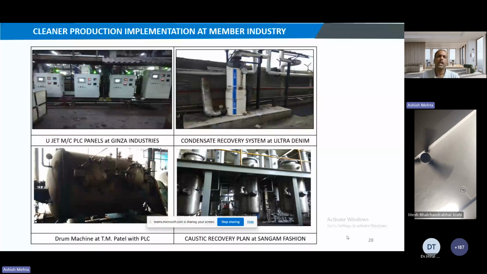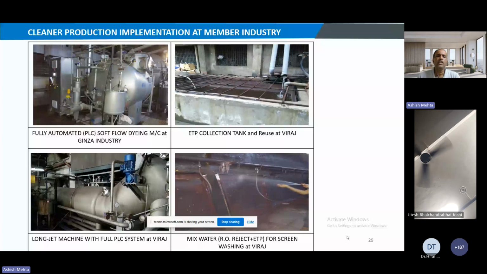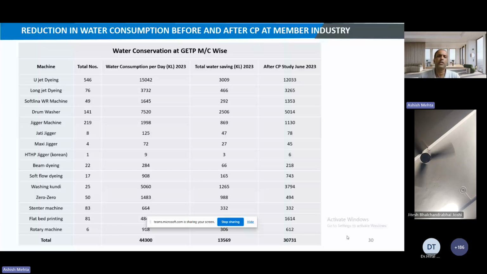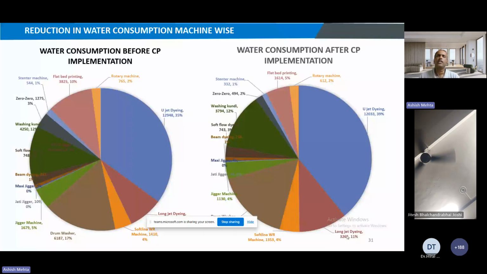So ultimately, this helps in reduction in pollution load. This helps in improving the CETP inlet quality, screen washing timer, and other recycling in ETP. This is what we could achieve despite an increase in machine load and despite the addition of new members. We were able to manage and control the water at our CETP inlet. This helped us in improving our water quality, with consistent quality at the CETP inlet. This is represented here in this pie chart, showing what and how the reduction has happened.